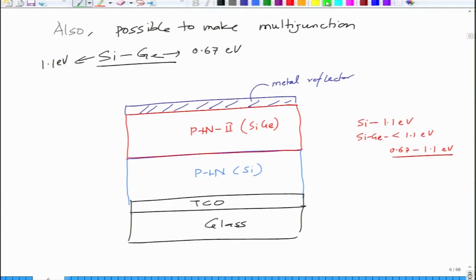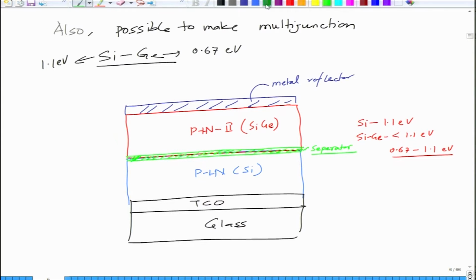As I said, in between it is possible to put a layer also, which will alter the design, a different layer in between. So you can isolate the two cells. It is possible to do that, but it depends upon the type of design of the solar cell. So it could be a separator which can possibly be put in between.